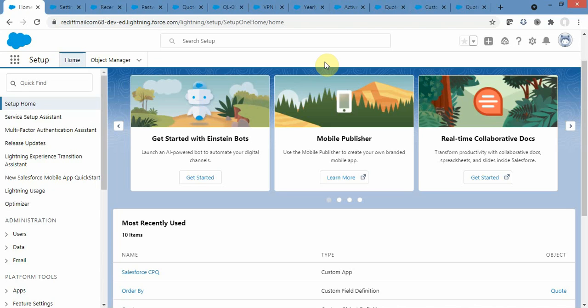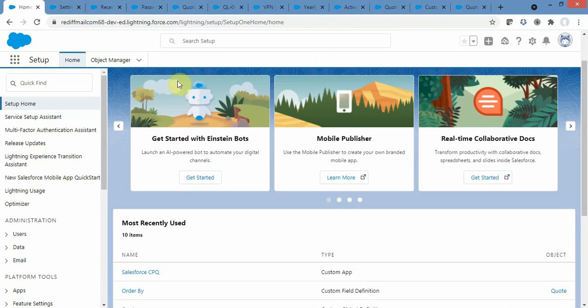First and foremost, you want to define the term, like how you want to define your term in your Salesforce org. Do you want to provide your subscription on a monthly basis or on a daily basis? One thing to keep in mind: once you set the term and start selling your subscription product, please don't change the term.